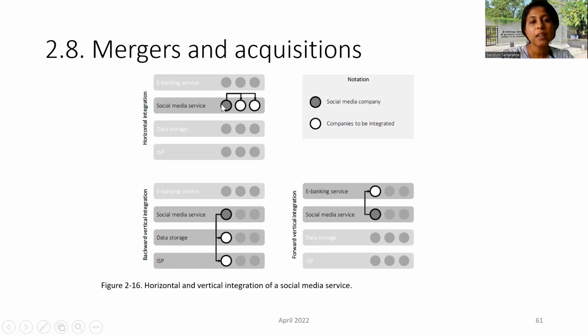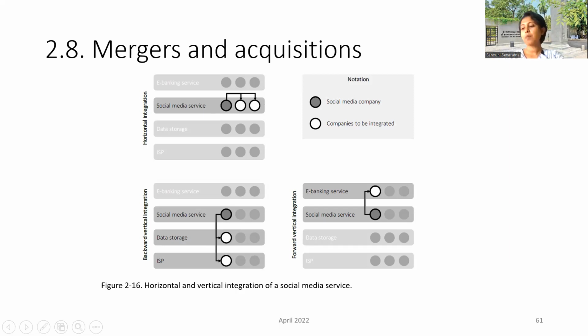Now here, as I told you earlier for horizontal integration, Facebook's acquisition of WhatsApp is an example. Facebook, WhatsApp, all these are coming under social media platforms, right? So in the same segment, you make an acquisition, right? Now Google's purchase of HTC, right? Google's acquisition of HTC is an example for vertical integration that is shown here, right?